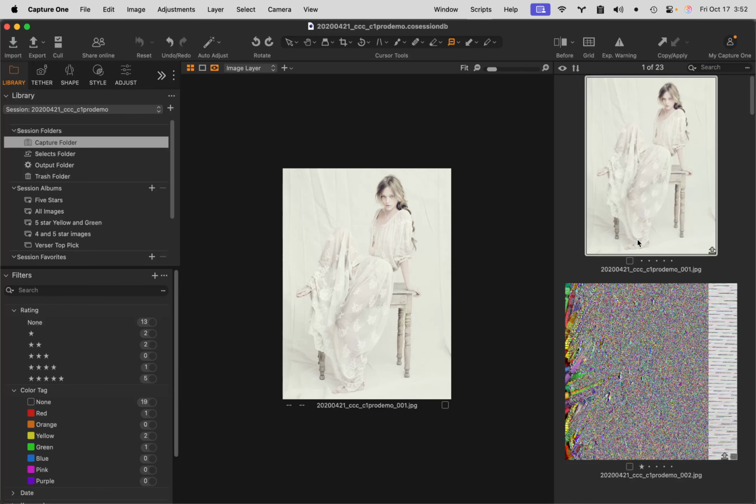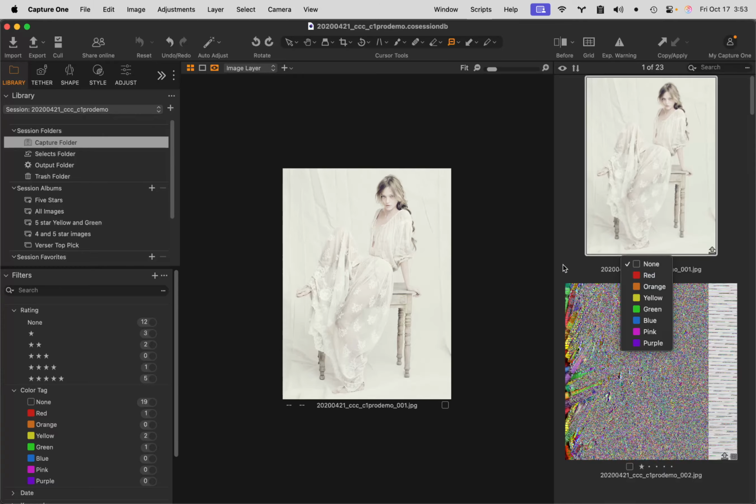You also have color ratings in here. I'm going to go back to my 1 star just so this doesn't get screwed up. You have color ratings here as well. The little square that's right next to this, if you click on that, you'll get a drop-down menu and you can flag these in any color that you want. What most people do is they only use green and red when you get to this stage of the game.